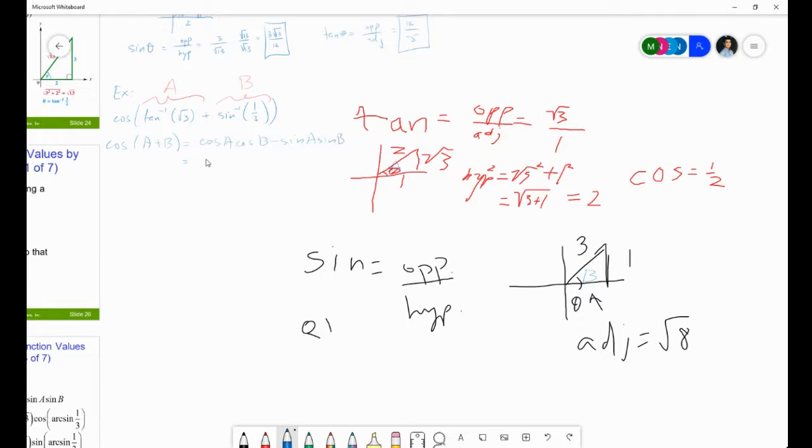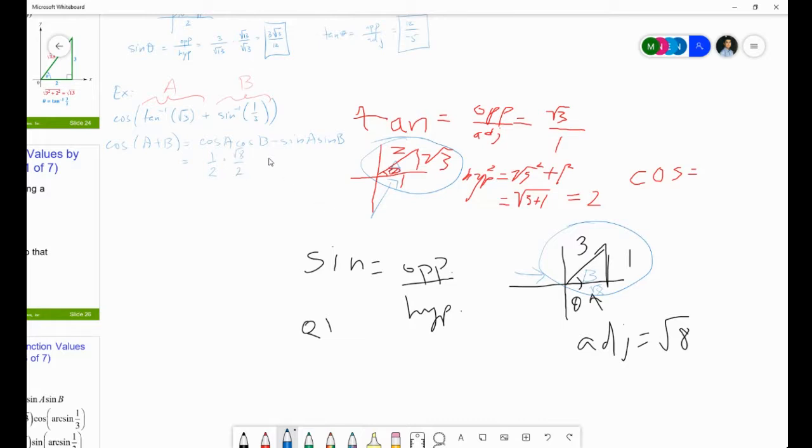That means I need to find out what cosine A cosine B, sine A sine B are. Well, I'm going to use this and this in order to find that. So cosine A, give me what? What is A? It's right over here. Cosine A is adjacent over hypotenuse, so that's 1/2. Cosine B over here, adjacent, so this is square root of 8, right? Over hypotenuse, so square root of 8 over 3.